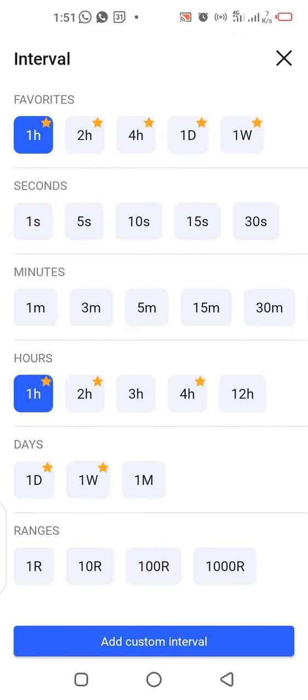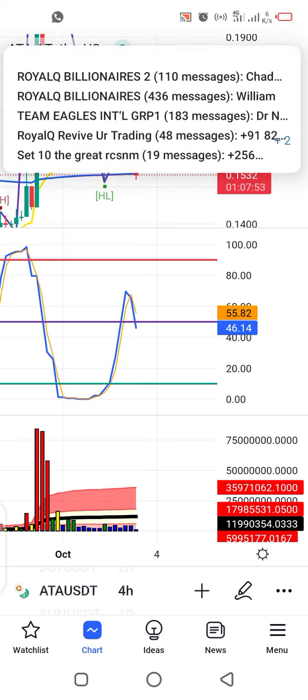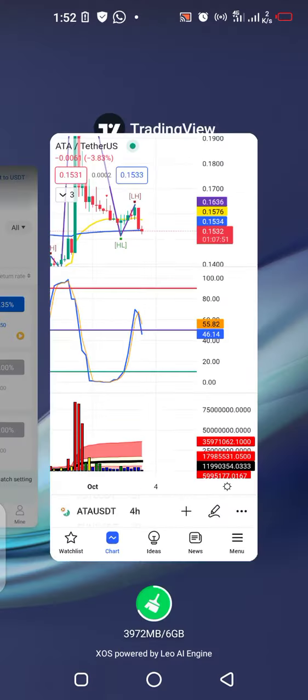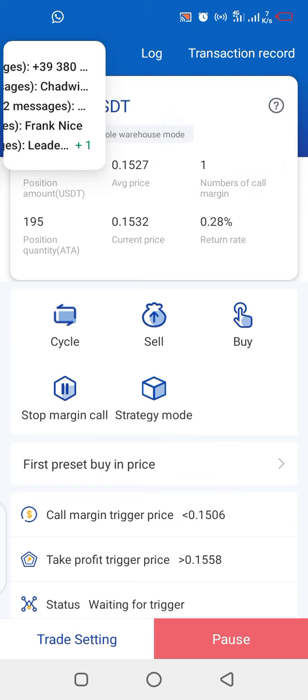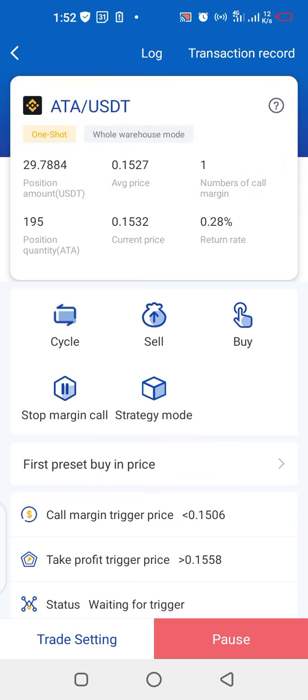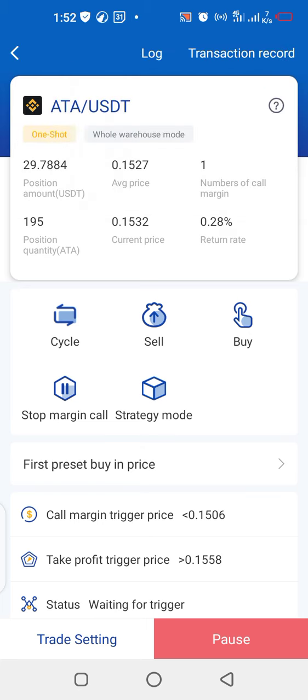And you can buy high. Maybe you entered the market at the lower high, and because the market has formed a lower high, it means it's going to form a lower low. So as the market plans to form a lower low, your robot is basically trading, but you are not having too much floating loss, and at the same time you are not investing too much of your money.